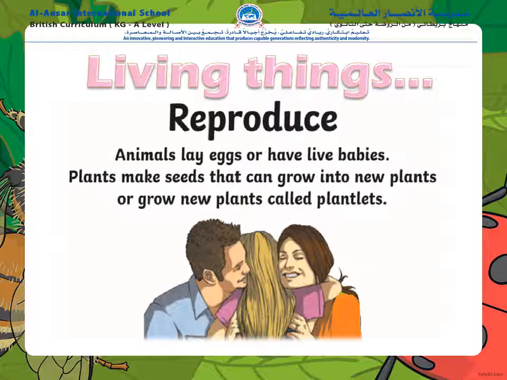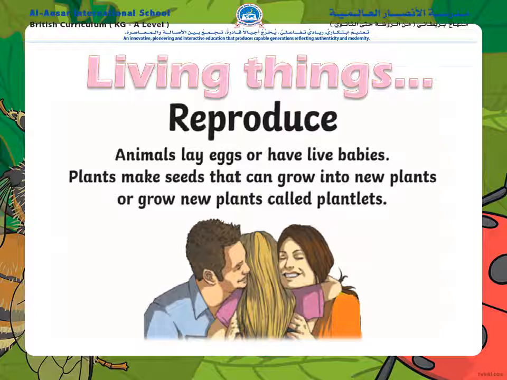Here we have living things reproduce. Reproduce means to make more of themselves. Animals, people, and plants. All these living things make seeds or make eggs and have babies because they are alive, and only things that are alive can reproduce or can have a baby or young.